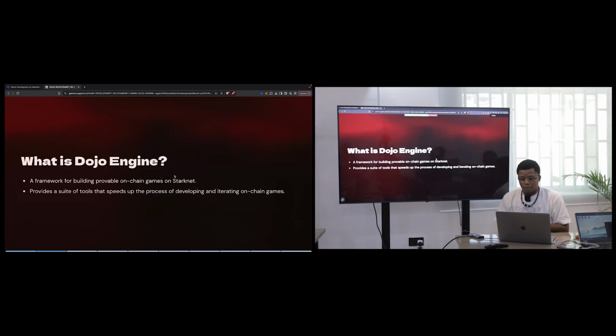The first thing we are going to be talking about is Dojo engine. So what is Dojo engine? Dojo engine is a framework for building provable on-chain games on Starknet.